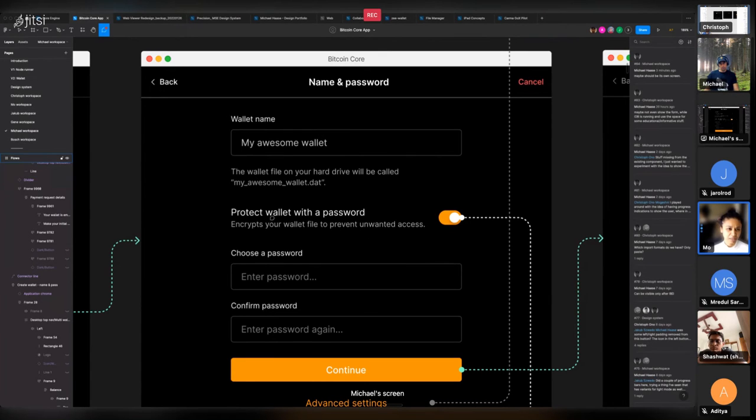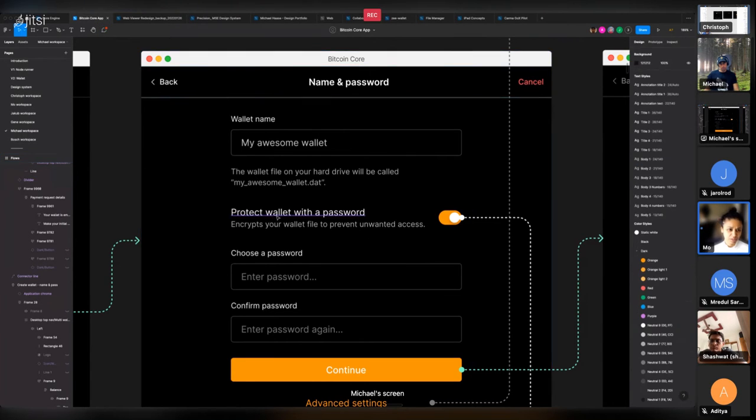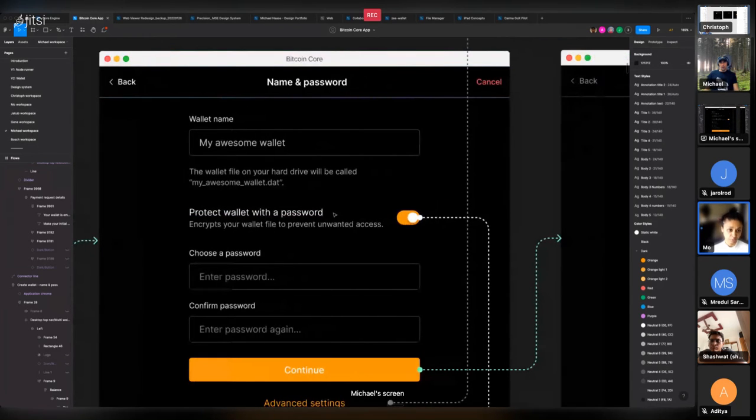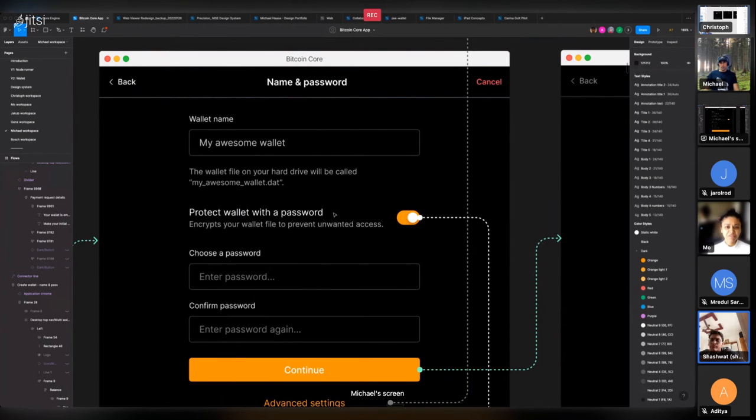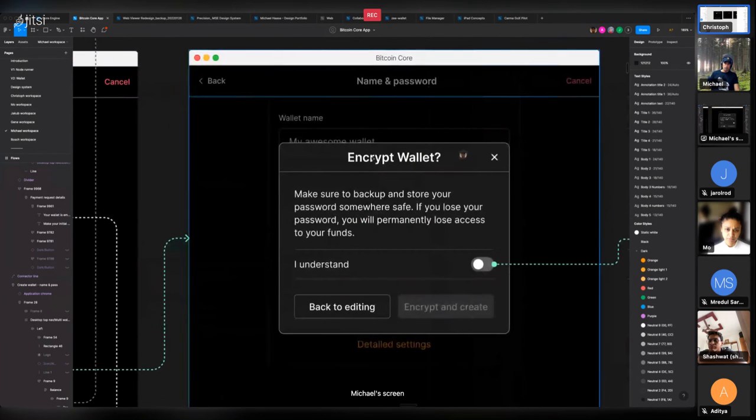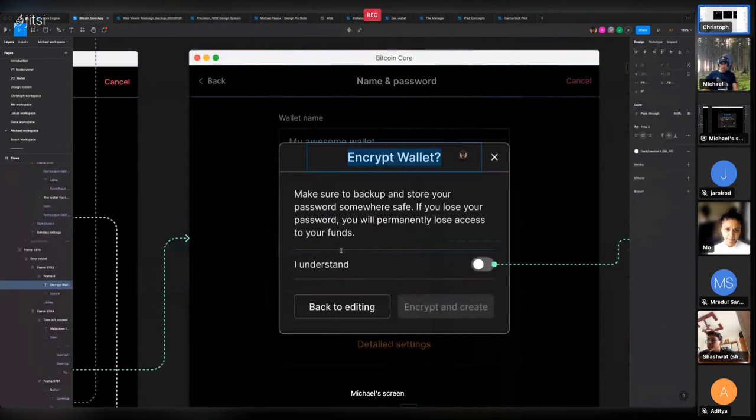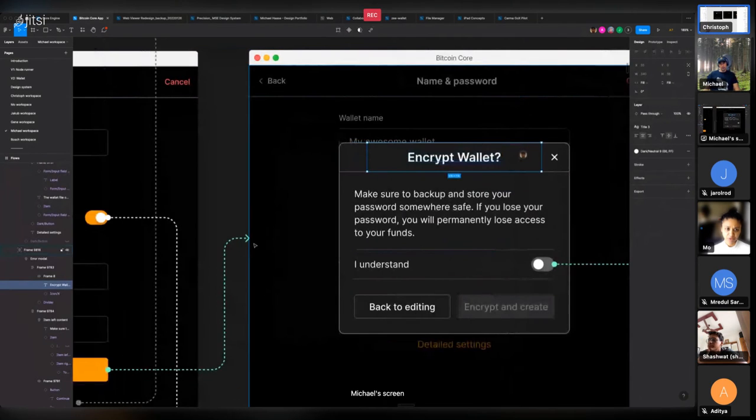Maybe the screen state before could read "encrypt wallet." That means you enter a name and a password, you know? Encrypting is the technical thing that's happening. Entering a password is what the user does. So if you lead with password, then that should be the primary call. In that modal, it should probably be "confirm the password." Yeah, keep the communication the same.